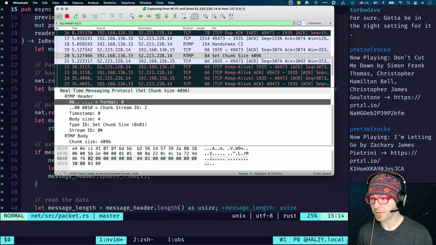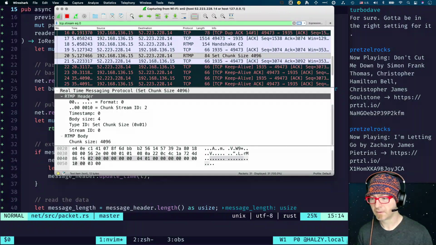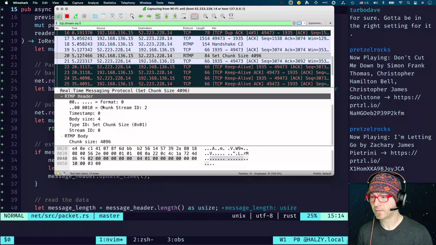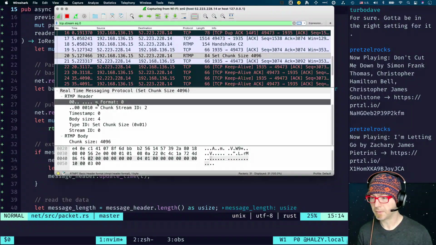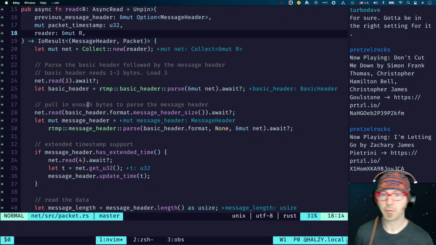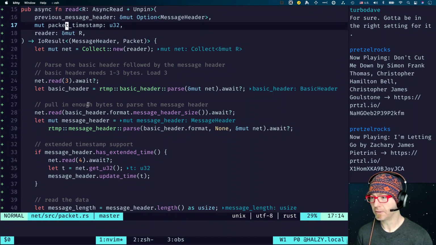It should be able to parse this header. It's format 0. And I think I put panics in there for the places where it wasn't implemented. So if we reached one of those spaces, it should have blown up.